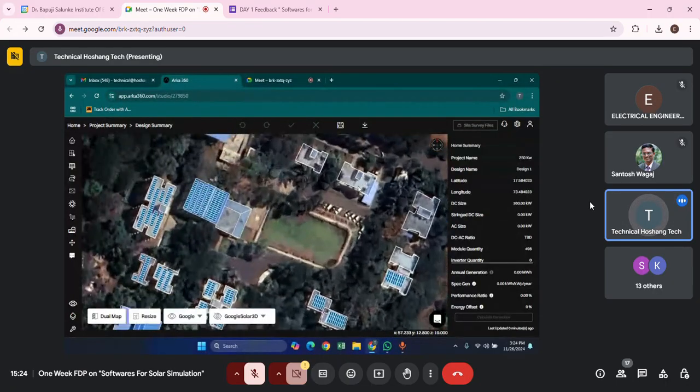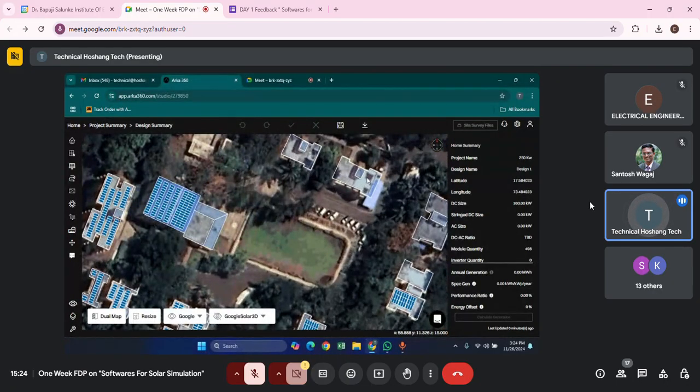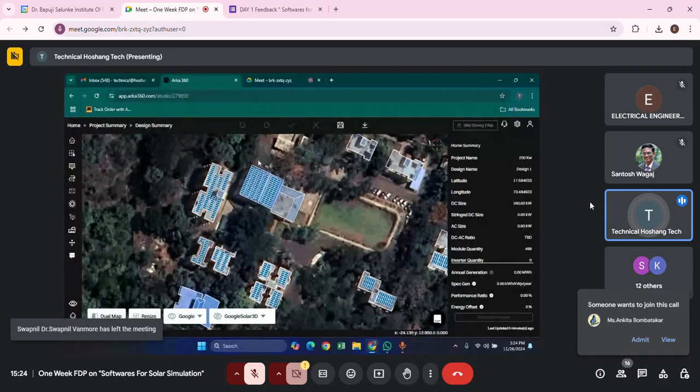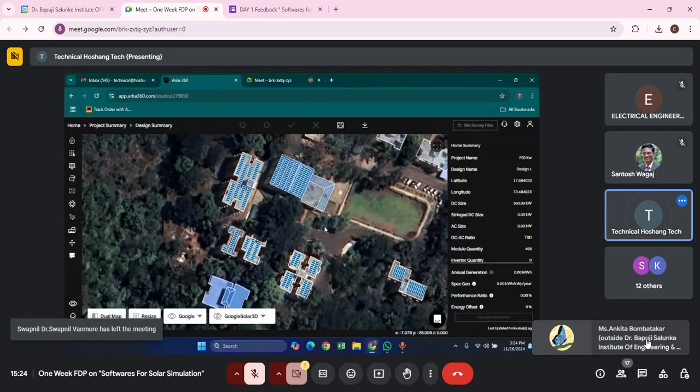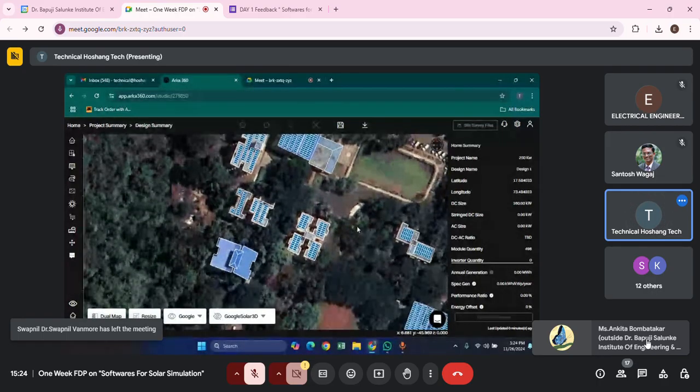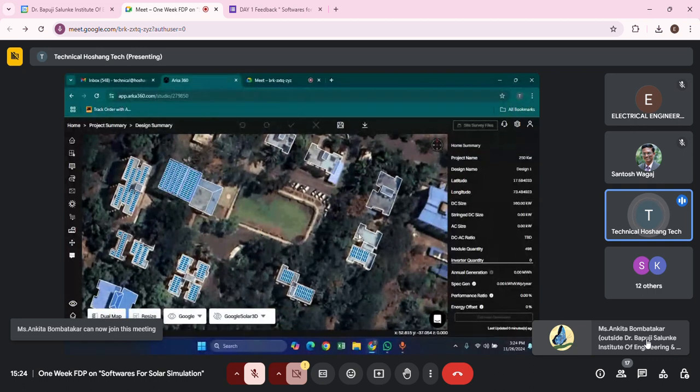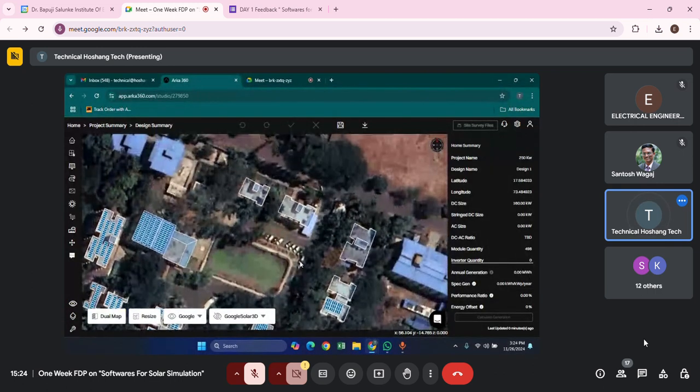But that is not so far available, so we are trying to utilize the maximum area of whichever roofs we have, used optimally, and we will also have a lot more space there for the smaller roofs or smaller buildings which we have.